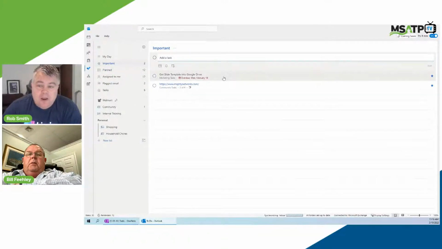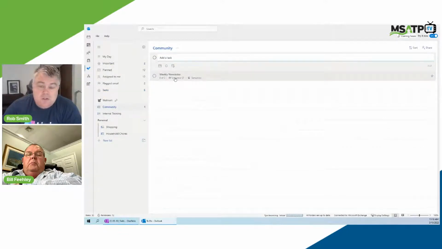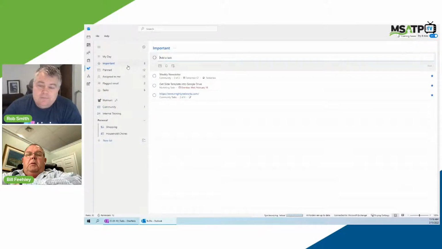So for example, this one right here, I've marked important, and you can see that there's a star right there. So if I want to come underneath here and go to this task right here and mark this as important, because we can't miss this. See this little star right over here on the far right? If I click that star right there, Important just went to 3, didn't it? Yes, it did. Now I've marked that task as important, so then I don't overlook these tasks.